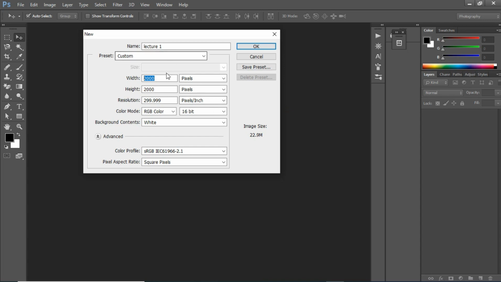So basically you want to set the size. Let's assume I'm working with pixels, and the client is saying it is 2000 pixels I want you to work with. So I'm just going to set this as 2000. You can see we have the width as 2000 and the height as 2000.